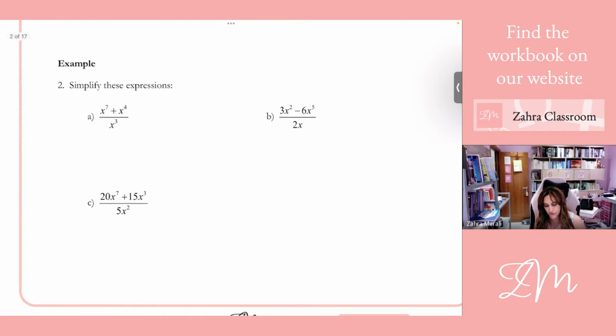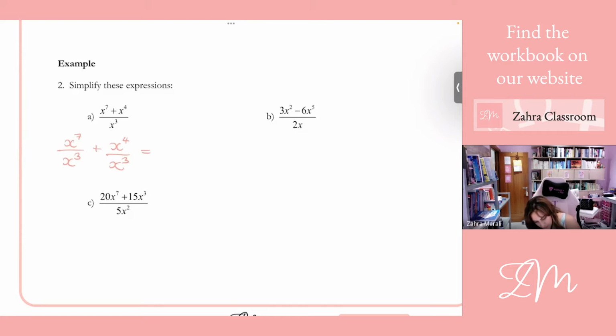Right, we've got a few more using these rules where we're going to simplify them. Now, if you think about it, the important thing is there's only one thing on the bottom, which means everything is divided by that. So I can actually split this out and think about it in 2 different bits. And remember, when we've got a fraction, it's actually dividing. So you've got x to the 7 divided by x to the 3. Now, 7 take away 3 is going to give you 4.